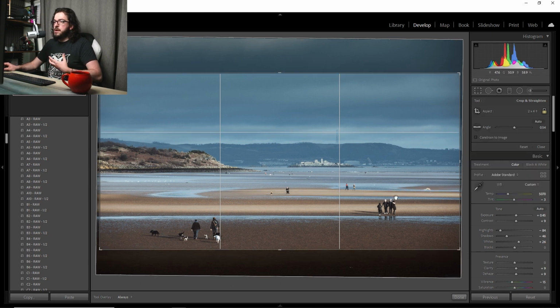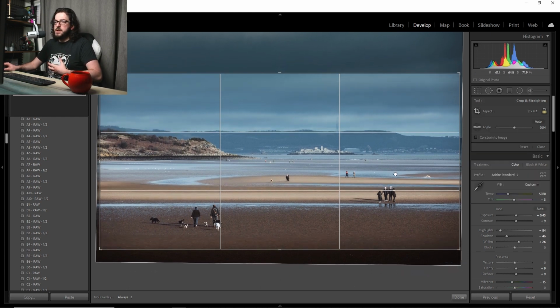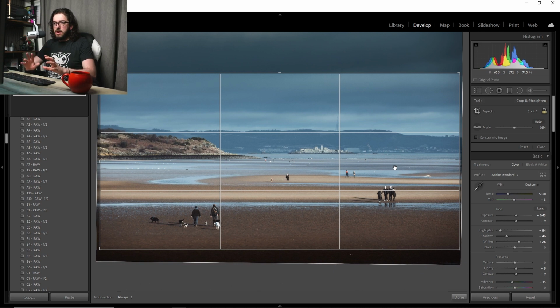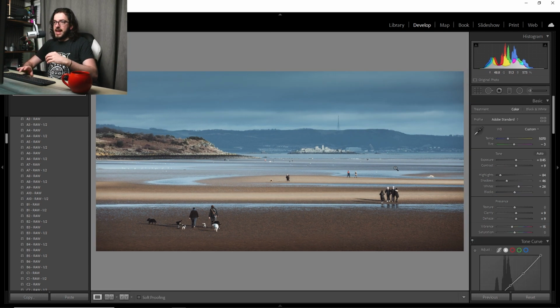So instead, going with that 2:4 aspect ratio, keeping it nice and narrow, nice and wide, we're still capturing all of the scene. Everything that's important is still very much visible in there. If anything, by keeping it narrow, we're drawing the viewer's eye only to those things rather than elements which just are not necessary. And that really is the point of cropping anyway. It's about focusing your audience's attention on the parts of the image that you think are more important.